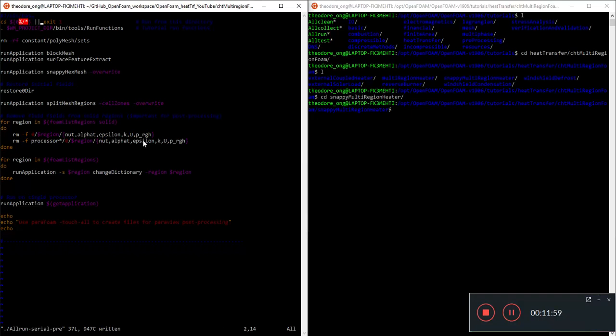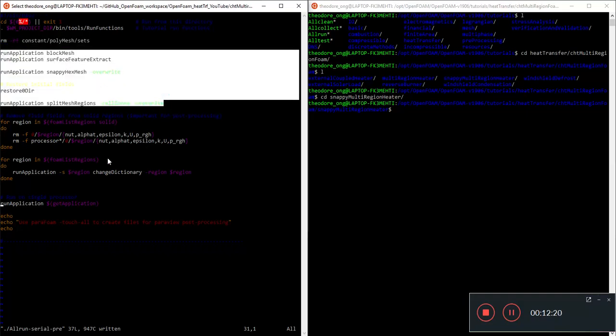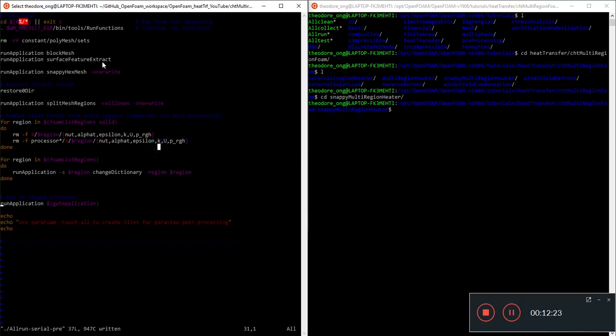Now, like I said, I want to make sure this is only an Allrun pre kind of a file to set up the mesh and the boundary condition. But for the first part, we want to focus on just setting up the mesh first. That means all I want to do is just start running these four scripts: blockMesh, surfaceFeatureExtract, snappyHexMesh, restore0Dir, and run the application splitMeshRegions. Everything else I do not want to run, therefore I put a hash sign there.